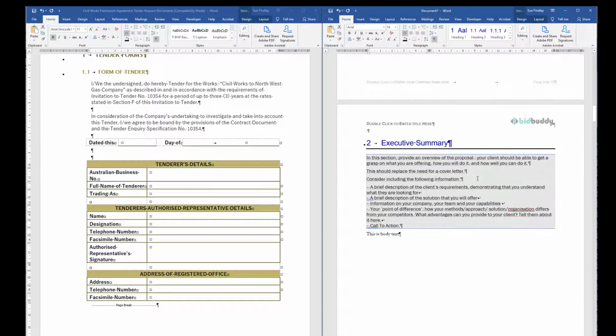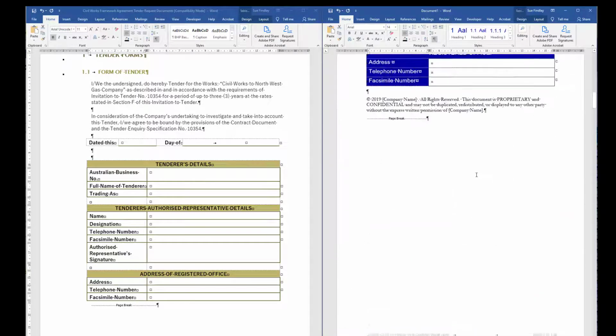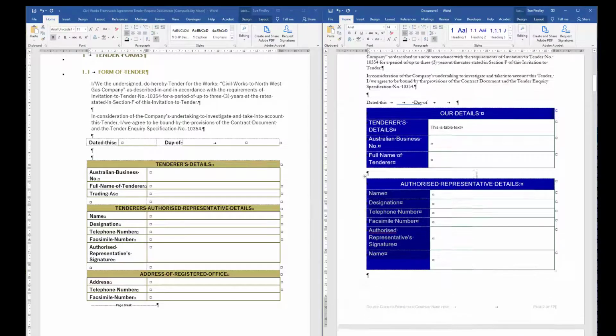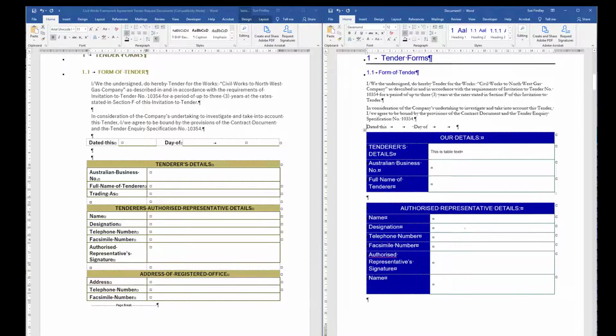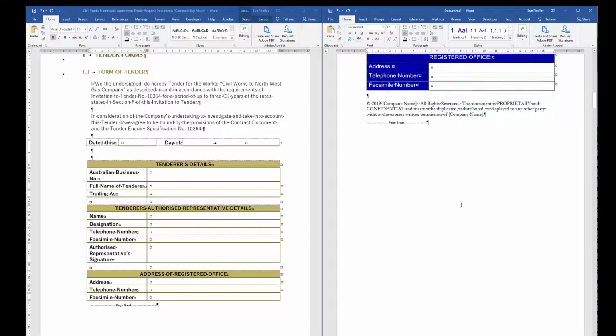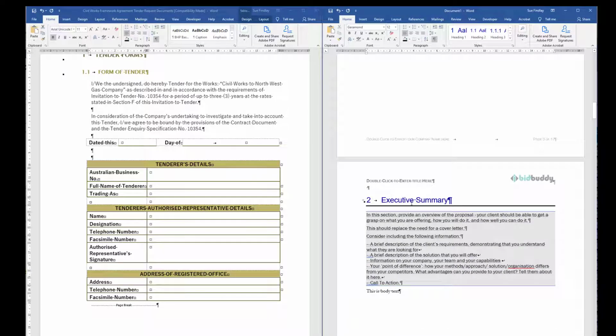And then the form of tender is the first thing that they should see, because this is, as I said, the offer. And then after that, there is the table of content. They haven't asked for an executive summary, and if they haven't asked for one, I'm suggesting that you don't give them one. The reason is they're not going to use it for the evaluation purposes.